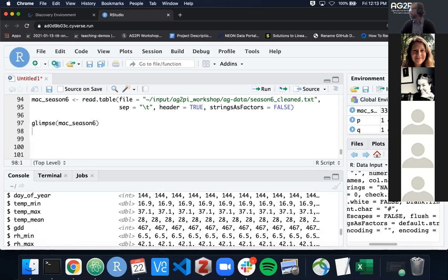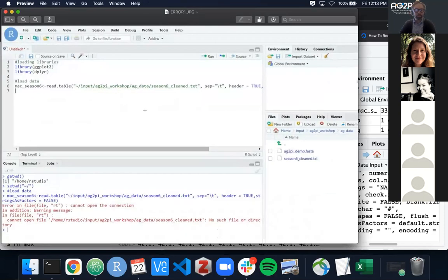I see that Mandeep got an error. Let's take a quick look. Okay, let's see. Cannot open the connection. No such file or directory.